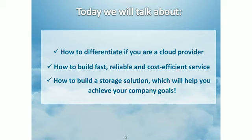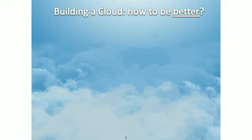And here we're going to showcase a solution that we built based on Intel technologies. It's an actual solution that's run by a number of companies. In this particular case, it's also a solution brief we did with Intel. And the end customer was a Spanish service provider company that's doing public cloud services. So we're going to show this as a small foundation that you can have in your cloud to deliver fast, reliable, and cost-efficient service, but then it can serve as the nucleus of your petabyte-scale cloud. So it's a very interesting and powerful concept.